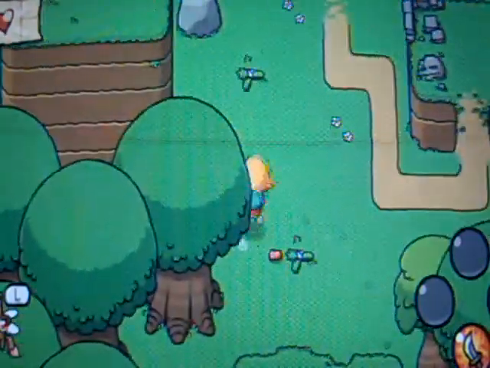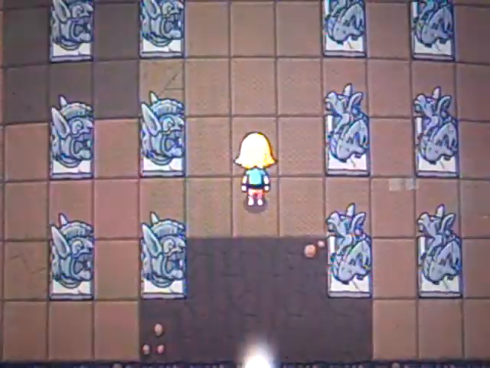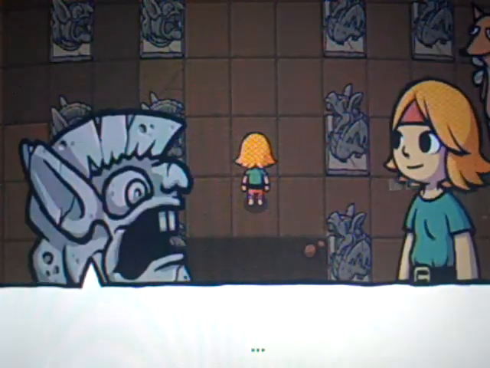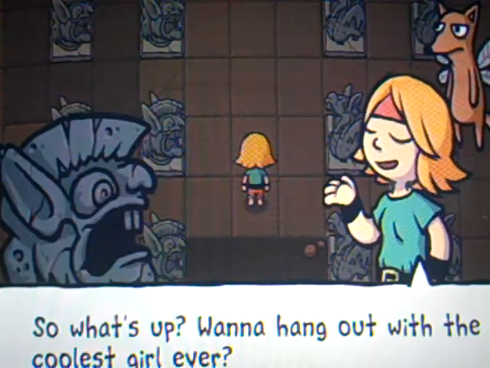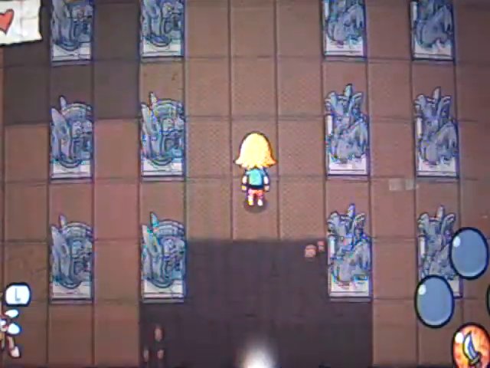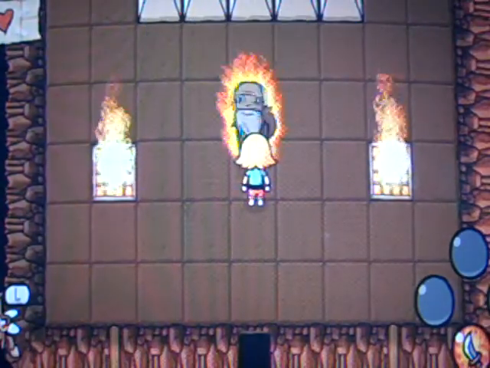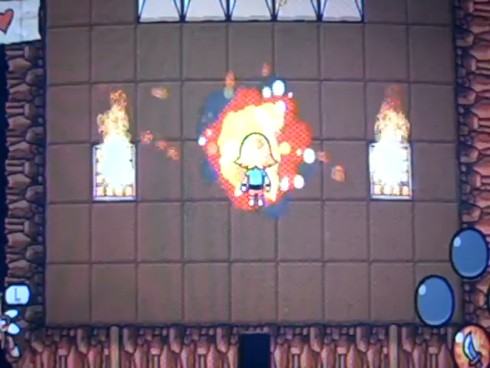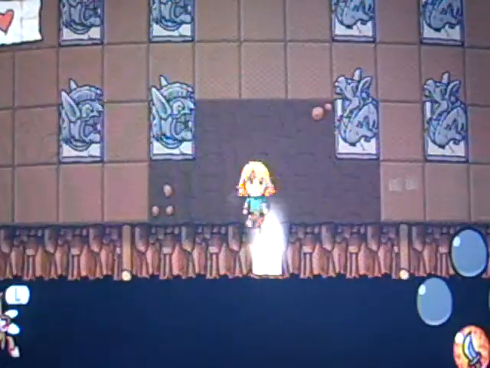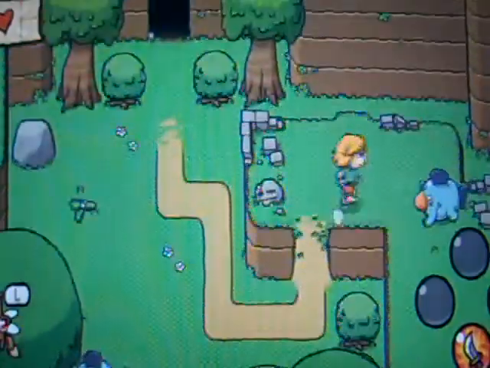Okay, that was dumb. It's in here. Hey, it's another statue. What's up? You want to hang out with the coolest girl ever? Wait, Ittle, you're a girl. Sit here. This is a mask here for pros only. You're dead! Alright, so we can't go in here yet, I'm guessing. Master only. Can we go back to the castle and go up to the top and burn that old man now?